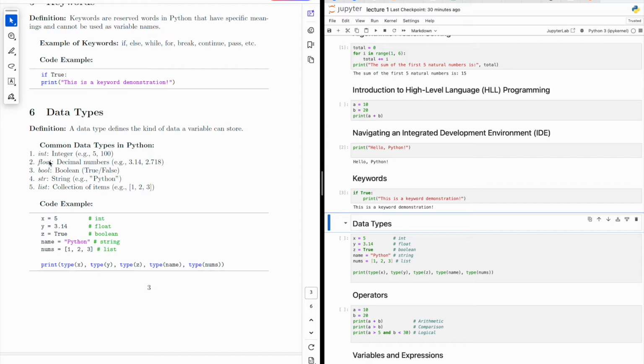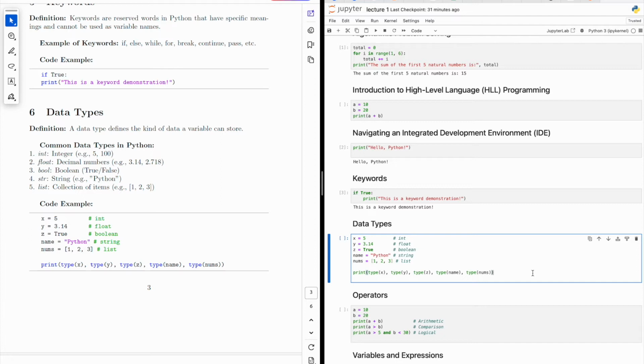Now bool is boolean, which can store only two types of values, true or false. That's why it's boolean. Now str is for string. Any string that you store, you can store in a variable which is of string type. And then there is list, which is a collection of items.